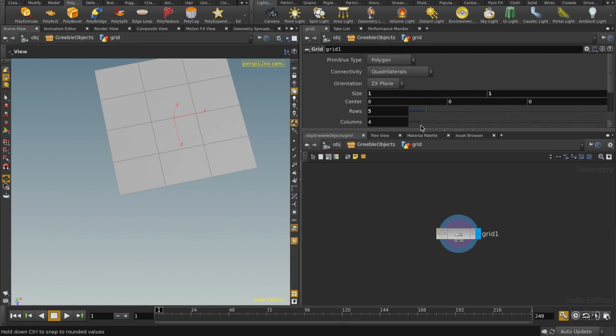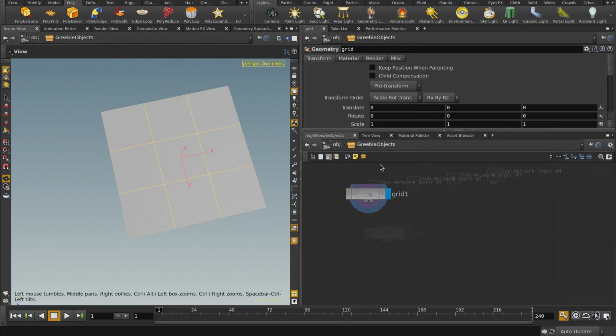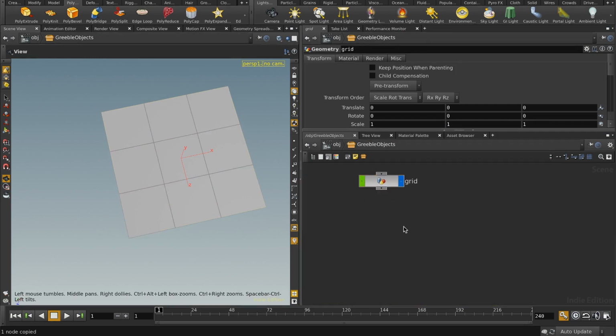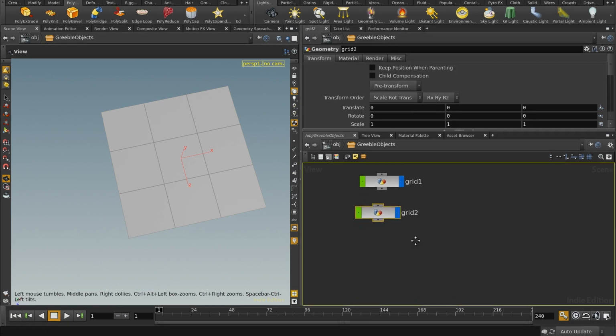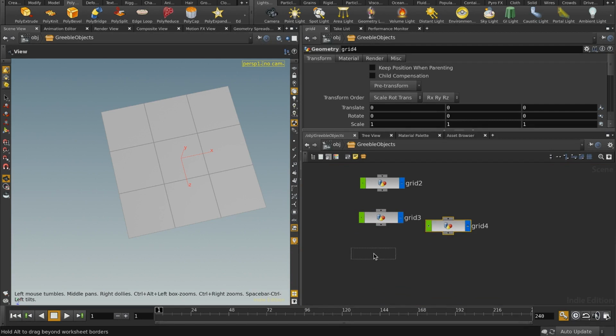And let's dial this down to 4x4 and just start with that. So I'm going to copy this and we will have maybe 4 or 5 to start with. So that's 1, 2, 3, 4, we'll do 5.